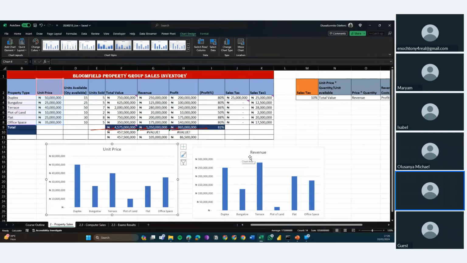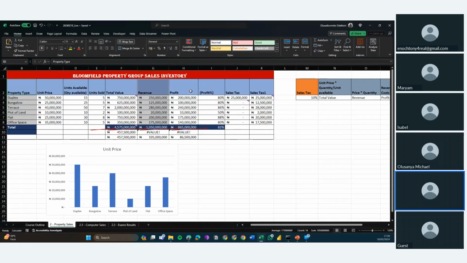So what I'm going to do here is delete the one for revenue, and then use profits. Or let me just do profit and revenue together. Let us see.